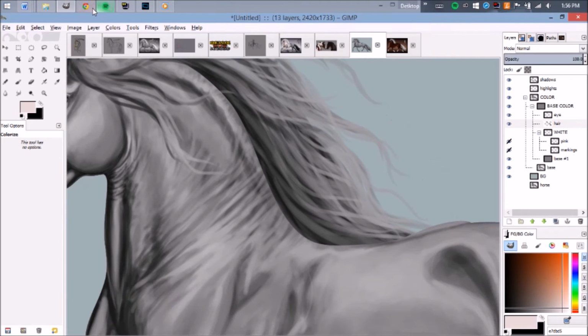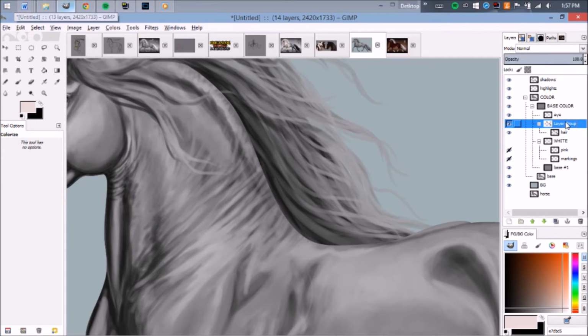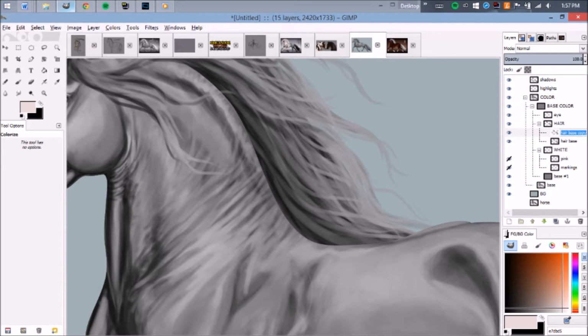But you know, I like layer groups, so I'm going to have a new layer group, and I'm going to put the hair in it. I'm going to name this hair first. There we go. Hair. That's the hair base color, and then right click U. We're going to have a hair color layer, and then put the hair color layer on grain merge.